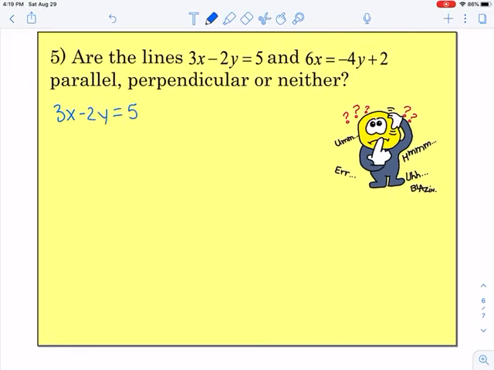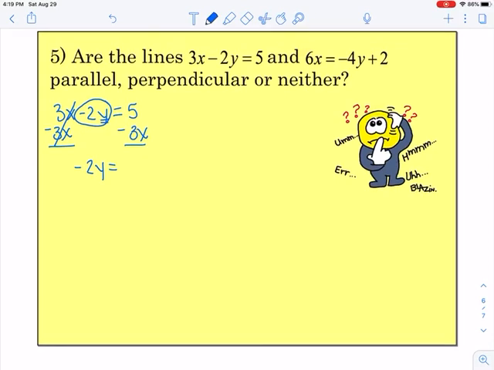Okay, and let's get y by itself here. So the first thing I'm going to do is get rid of this positive 3x. The opposite of a positive 3x is a negative 3x. Those will cancel. Just be careful. Please make sure that you're always taking the sign that's in front of that number. So you're going to be left with a negative 2y on the left.